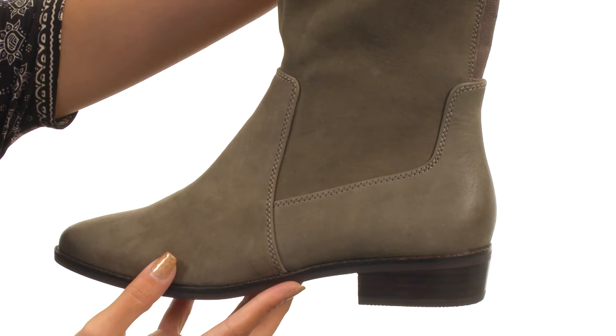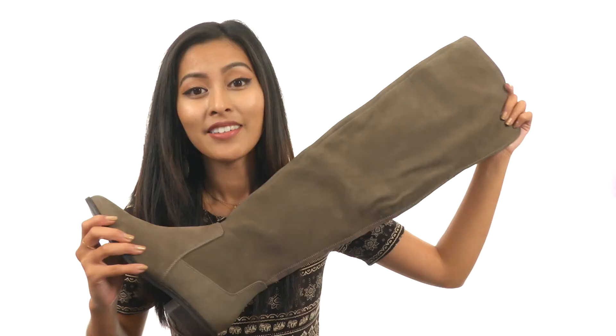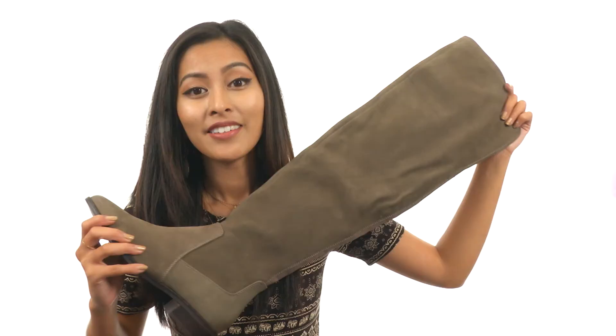Inside we have a pretty soft textile lining that feels nice to the touch, so it's going to feel wonderful against your skin. We also have a lightly padded footbed in here to help you stay comfy. There is this perfect stacked heel here to give you just the right amount of boost, and everything comes to you on a durable man-made outsole. You can instantly transform any outfit of yours this season with the help of some amazing boots from Aldo.